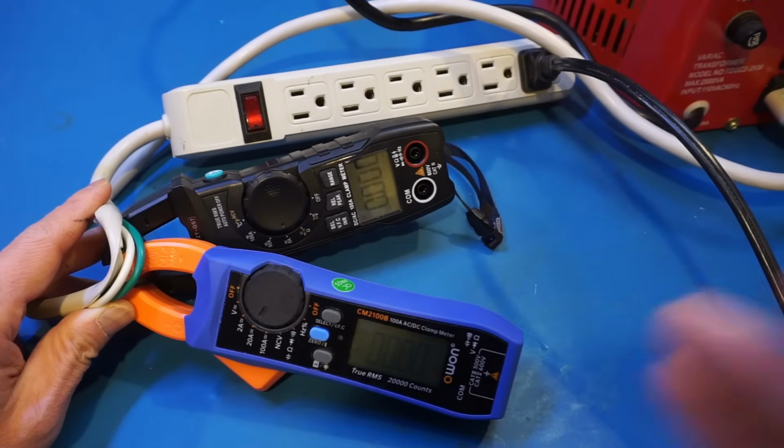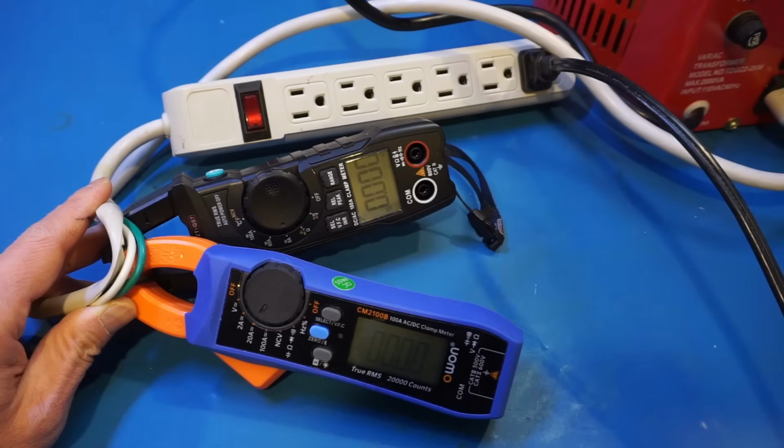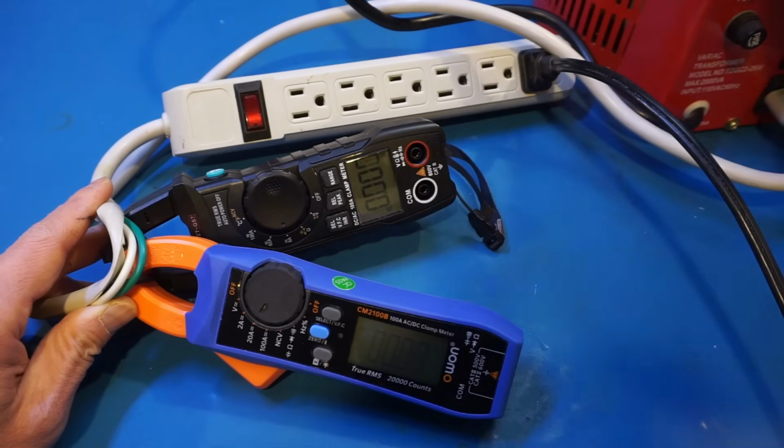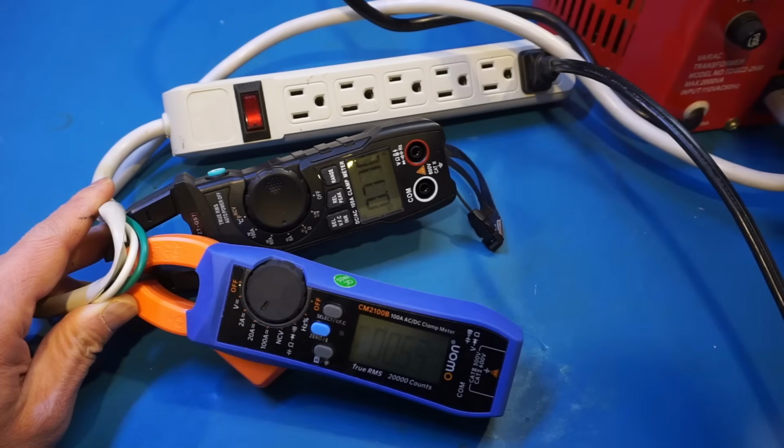For that, I'm comparing the measurement results with my O1 CM2100B. And apologize for the angle here, as it might not be the easiest to see. I'll do my best. Now, let me adjust the Variac output. By the way, I have a heater at the output of the Variac, so I can draw some current here. And you can see that so far the readings are largely agreeing with each other. The readings on the QS7 are ever so slightly higher than the readings reported by the CM2100B.